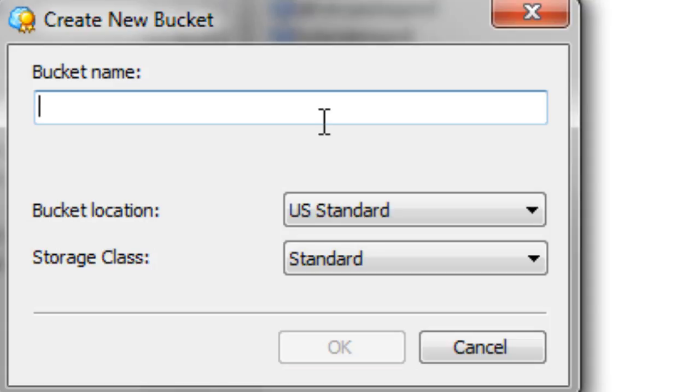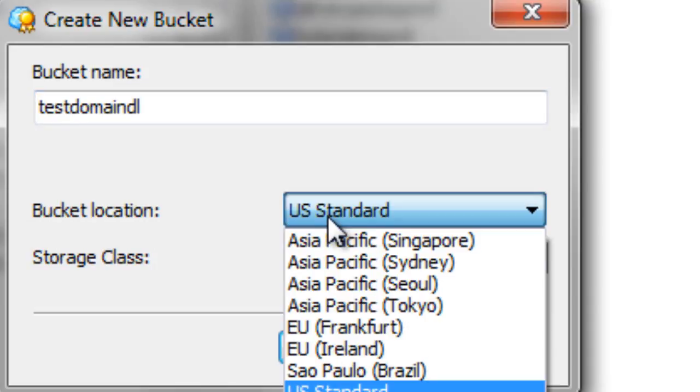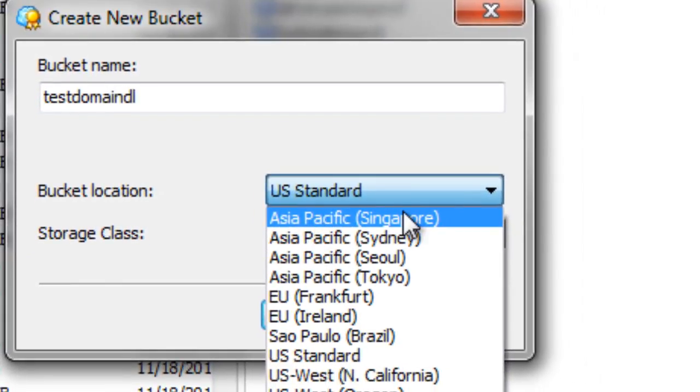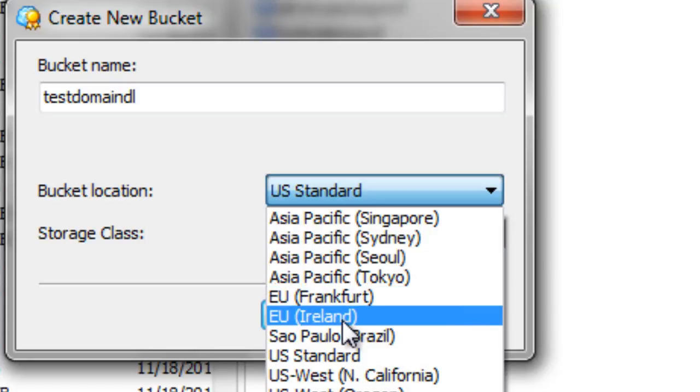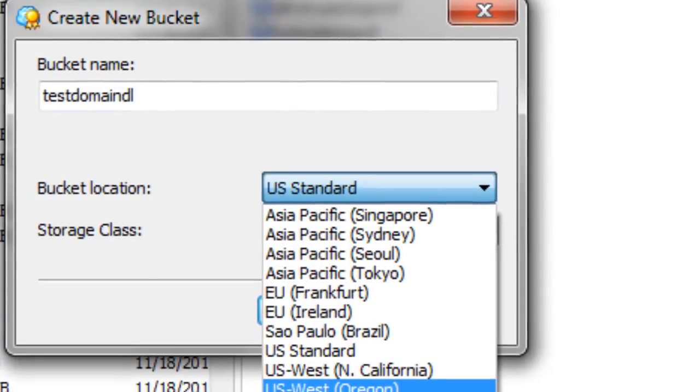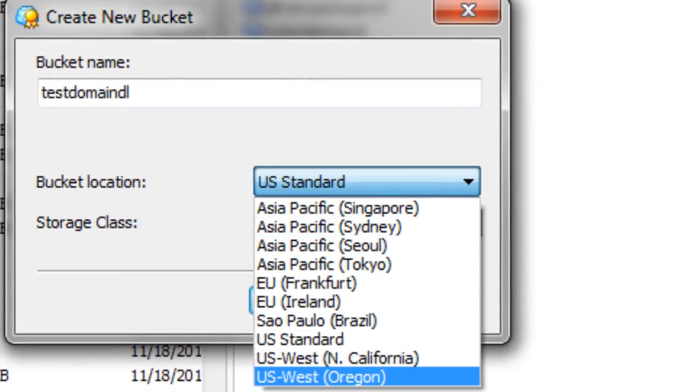so that you know what that bucket is. Now, the next thing is it's going to ask you for your bucket location, meaning are you going to upload the files to a server within a certain region like Singapore, Sydney, Australia, Tokyo, Seoul, Korea, Europe, or the US. Before you decide, I know most people will choose a bucket that is closest to them.